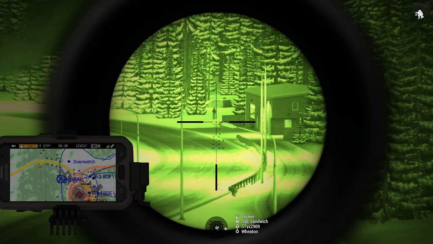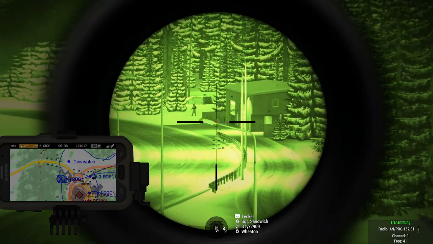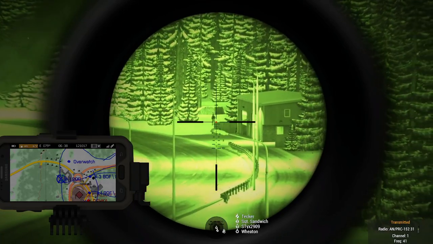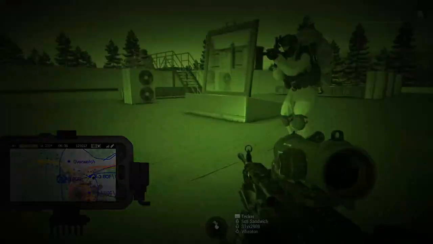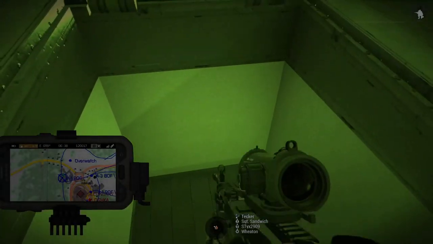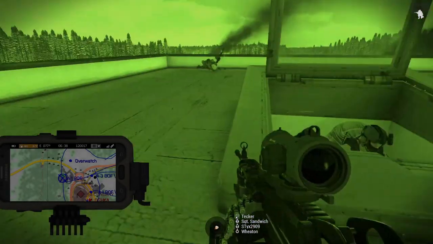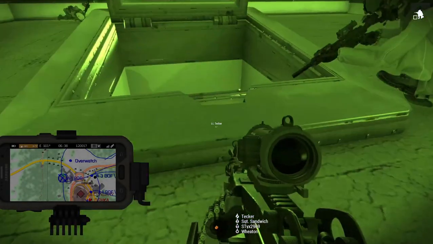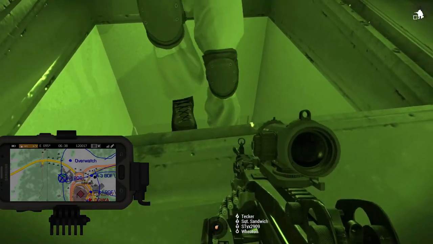We gotta get down off this roof, and we gotta get out of here. Two people near the checkpoint? Checkpoint? Sandwich, last man. Come on, Sticks, let's go. Friendlies, you guys at the checkpoint? Is that you guys, friendlies, at the checkpoint? Alright, we're gonna come towards your position.